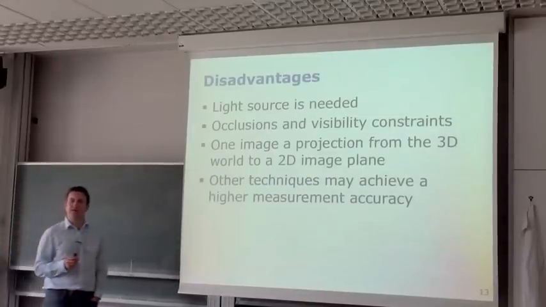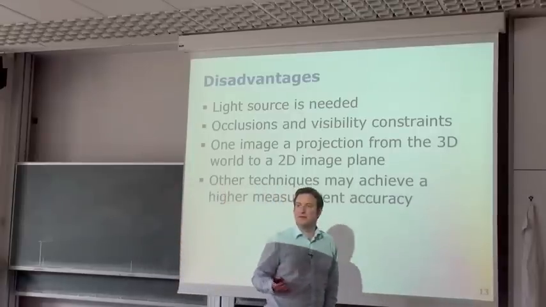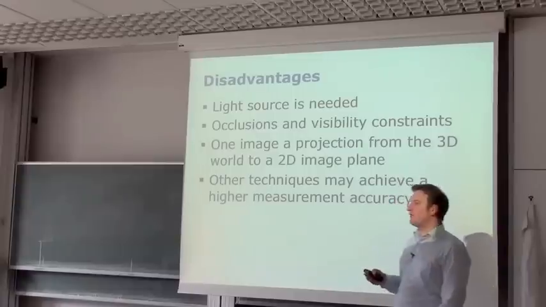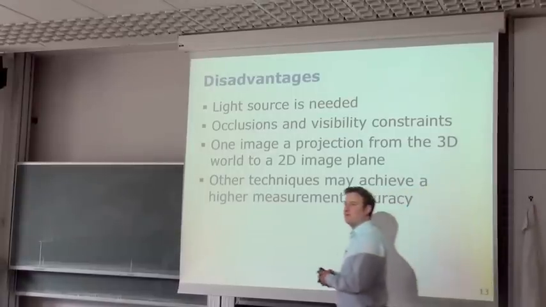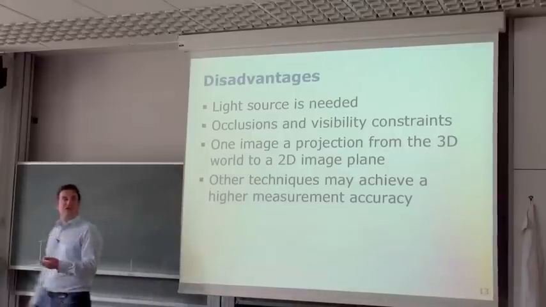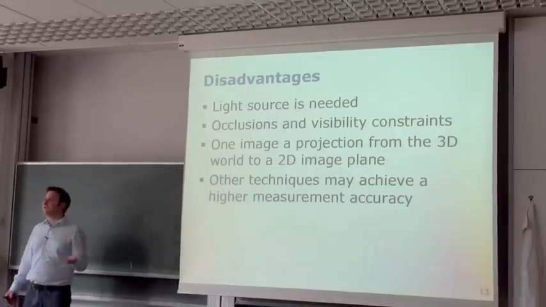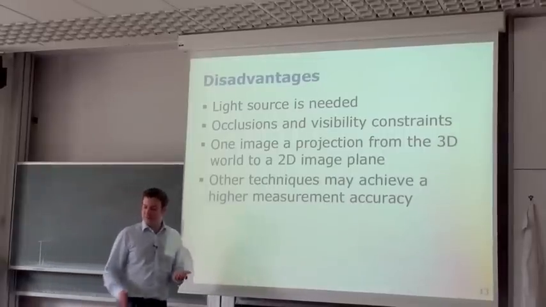Sounds trivial, but if I want to monitor a process 24 hours a day and 12 hours a day it's night, I can actually measure only 50% of the time if I can't employ an artificial light source. So light is needed, which can be a real disadvantage. Depending on the application that you have, this can be a limiting factor.